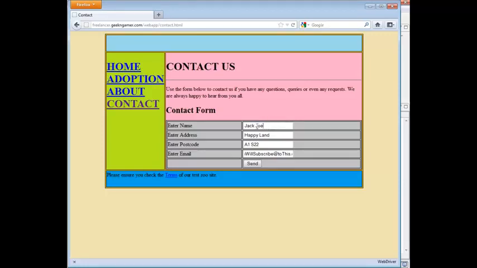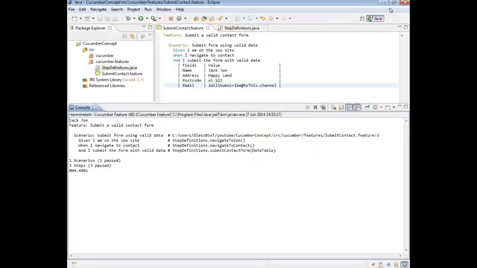The name value printed is Jack Joe, the address is Happyland, the postcode is postcode, and the email is I will subscribe at this channel. So it's placed the values we want in each given input field exactly as we wanted.